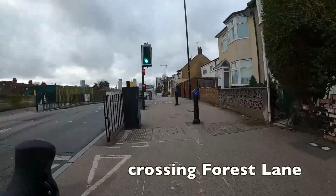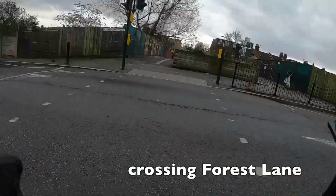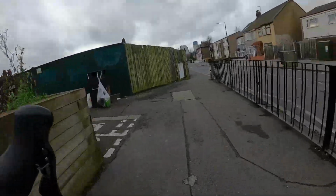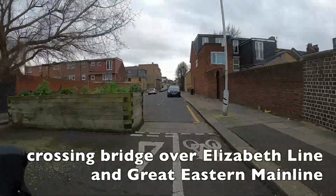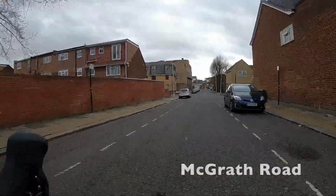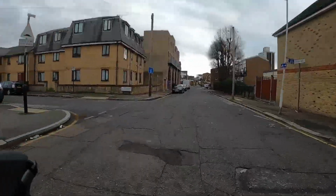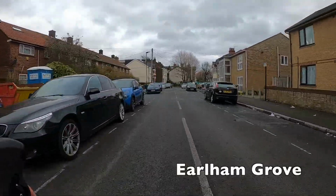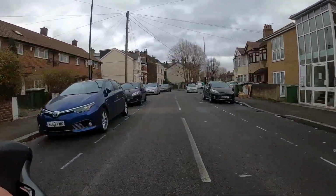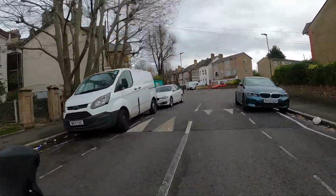You can just faintly see on the pavement here, there's a sort of painted cycle track, and there's a cycle and pedestrian crossing here, and we use it. It's not particularly well done, but it kind of does the job. It's really just paint on the road. It is, however, a useful example of what I was talking about before. It's a crossing that connects two low traffic neighbourhoods. In this case, it connects Newham-Atherton low traffic neighbourhood, which we're now in, with the joint Waltham Forest and Newham LTN, which I was talking about earlier, which is on the north side of the railway tracks.